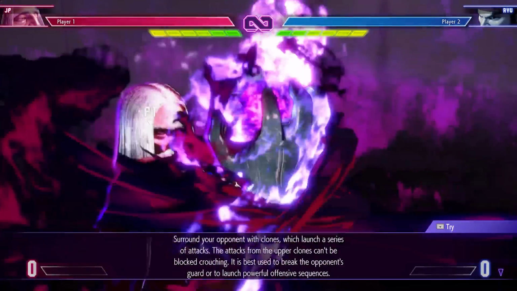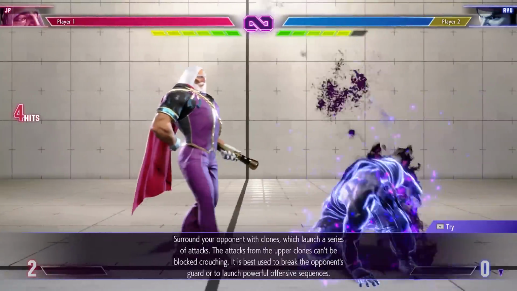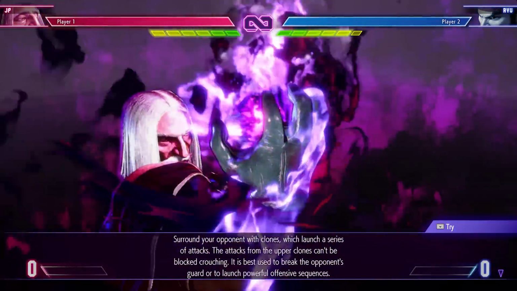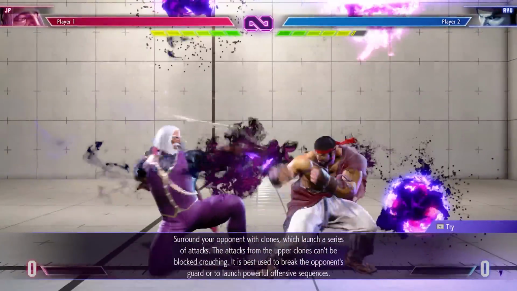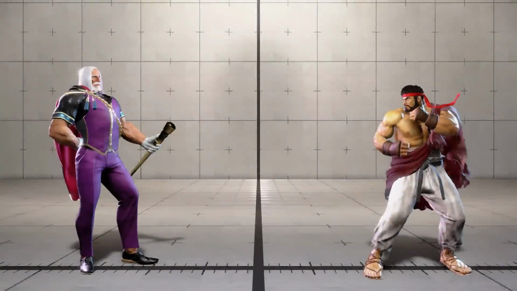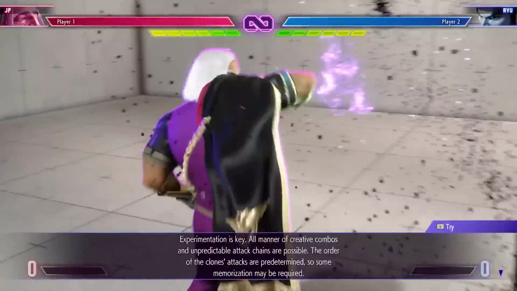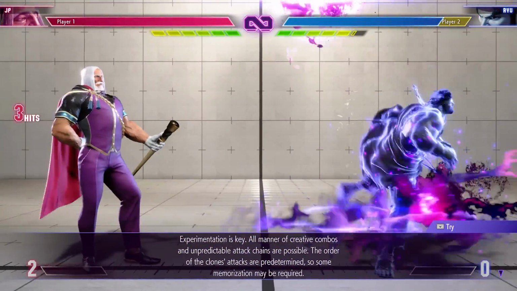And then you got the clones. The upper clones, like it says in the direction, are overheads. Yep. Just like Lambda 11. So if someone's blocking low, they're gonna get opened up. If you're not, good time to go for a low or a teleport, so that you have to go from blocking down back to up forward.